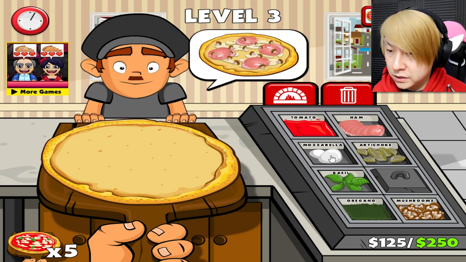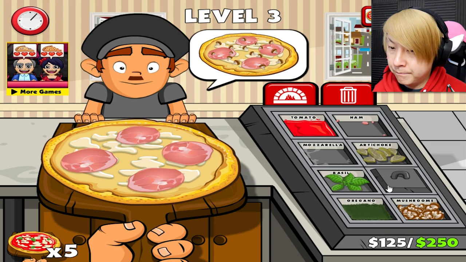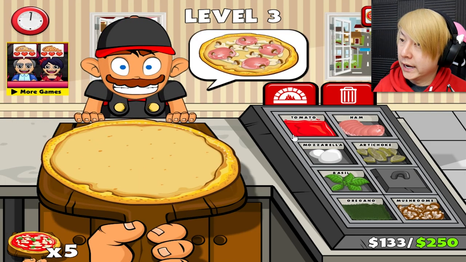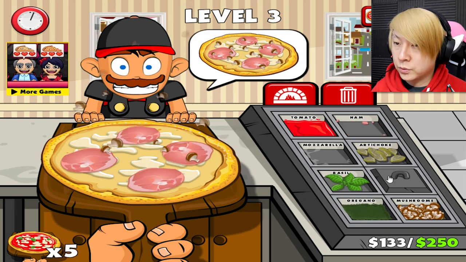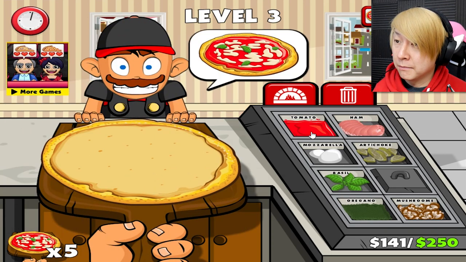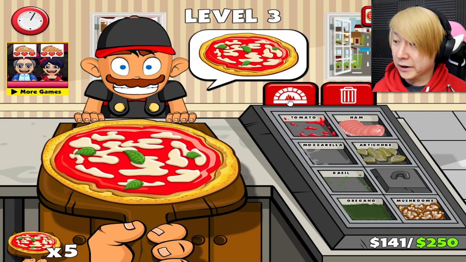Oh, okay, wait. So this is the new one. So this is ham and mushroom, no sauce, little bit of cheese. Okay, so that's just those three things. Okay, I can live with that because that's worth a decent amount of money and I don't have to put in very much work.